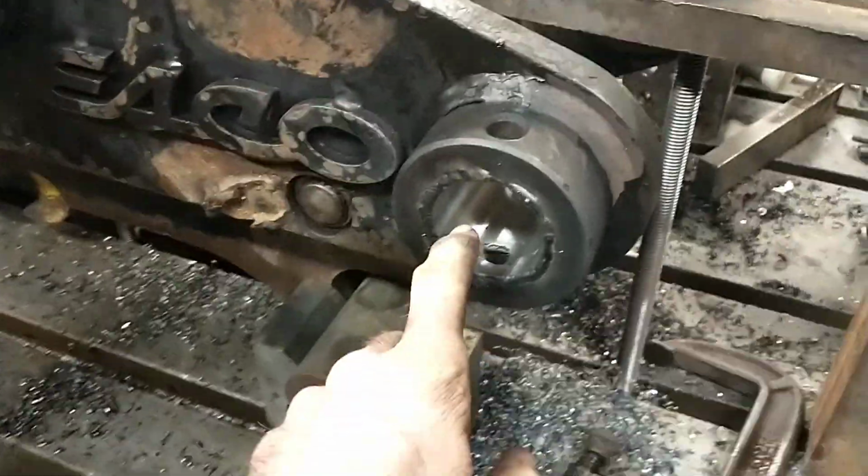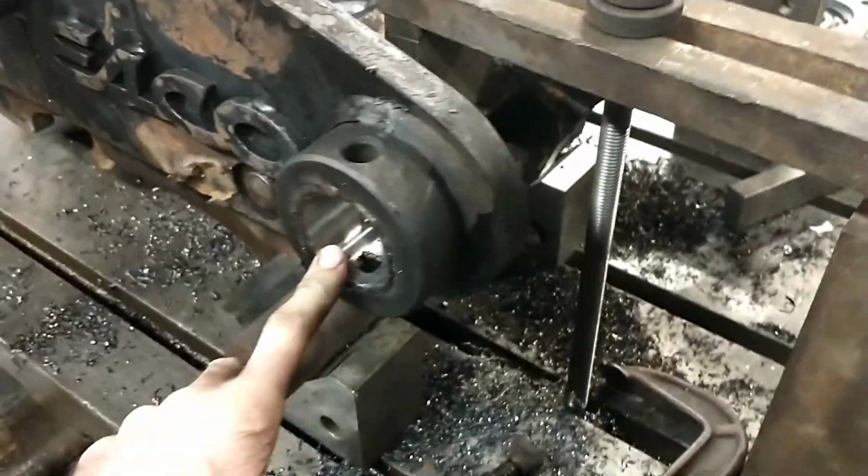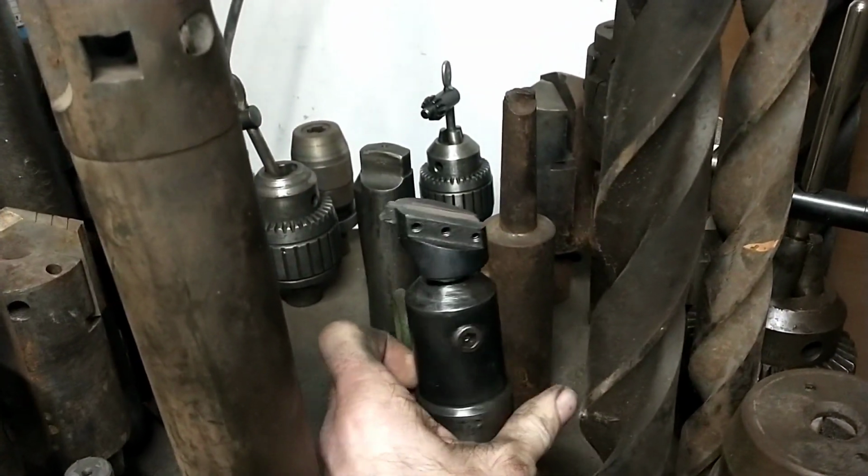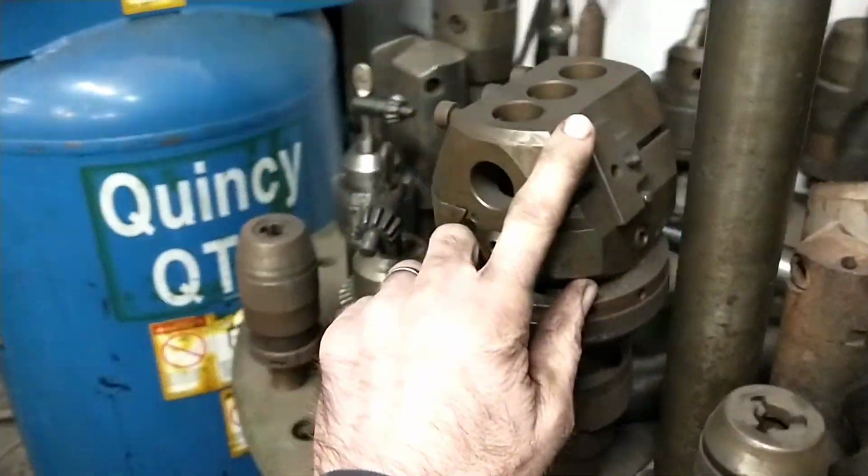I think I shot some video of boring this hole, but then I didn't shoot any video boring that one or that one. So what I've got going on is I was boring this first hole using, I think it's on here. Oh, here it is. So I was using this, not ideal. It's hard to get your tool depth set right, but it's the only thing I had. I've got some boring heads, I think it's a Narex or something, but I'm not really tooled up with that yet.